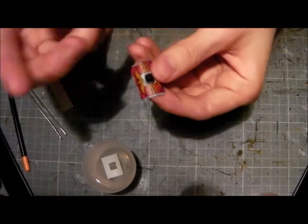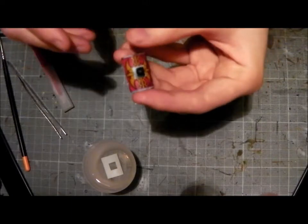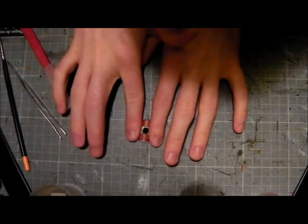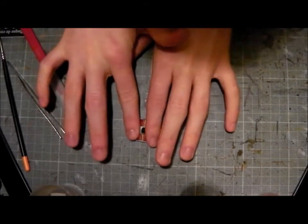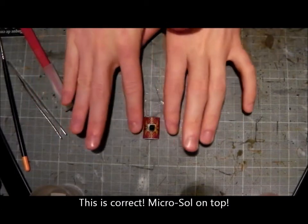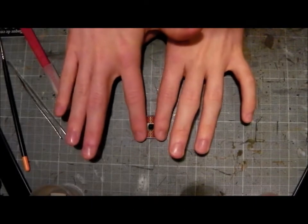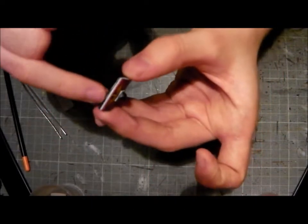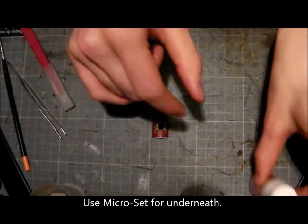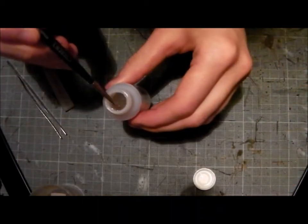Okay, now these transfers have a tendency to peel up, some do. Okay, obviously when you're applying transfers, you do have to be fairly patient with it. Okay, so what I'm going to do is I'm going to let that dry a bit, and then I'm going to put a layer of microsole on over the top as well. Okay, or I might even stick it underneath, so it's got something to kind of stick to. In fact, I can probably do that now. So you only need a little bit.